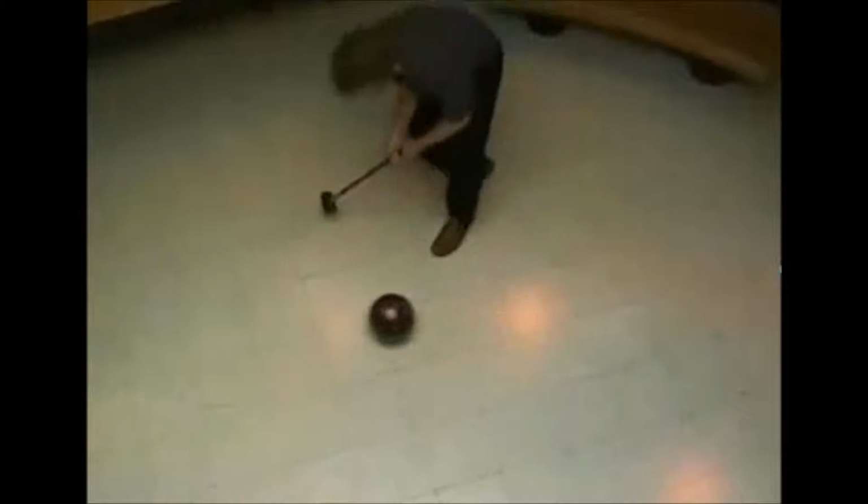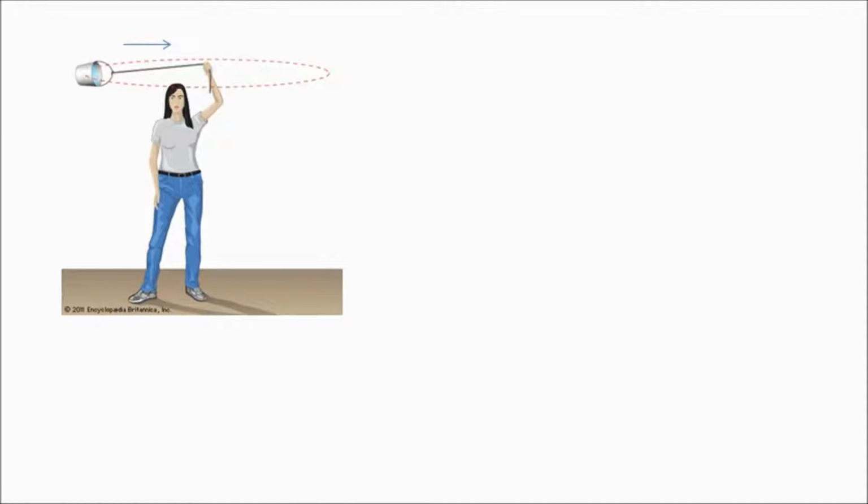So here you can see what these guys are doing is they are continually providing that inward centripetal force required to keep the thing going round and round and round, so that he's changing that velocity vector constantly over and over again, and when he stops it carries off in a straight line. So this lady swinging this bucket around her head, she has to be providing an inwards force. She's pulling that string towards the center in order to make that bucket carry on round.